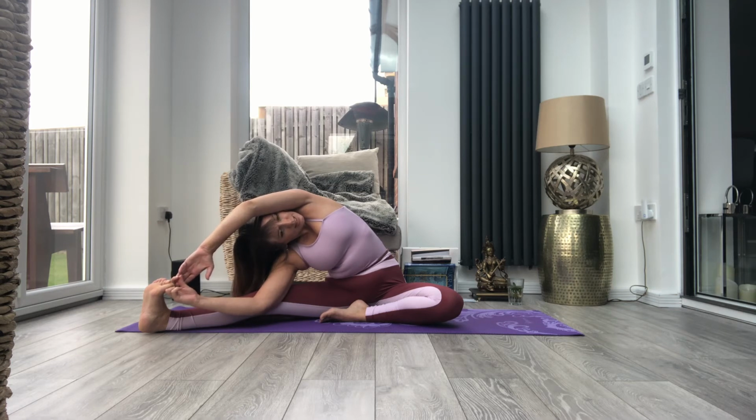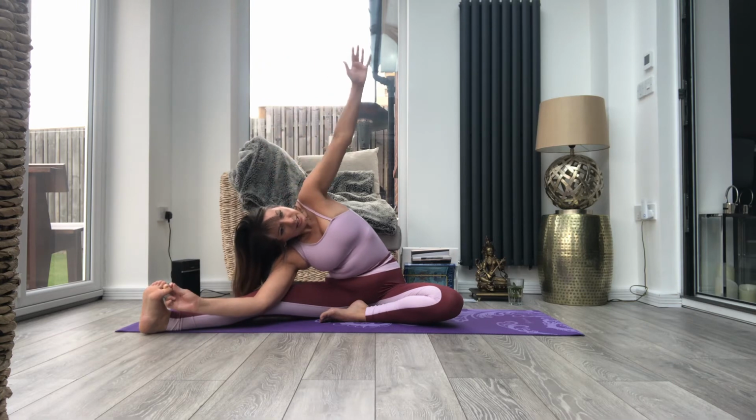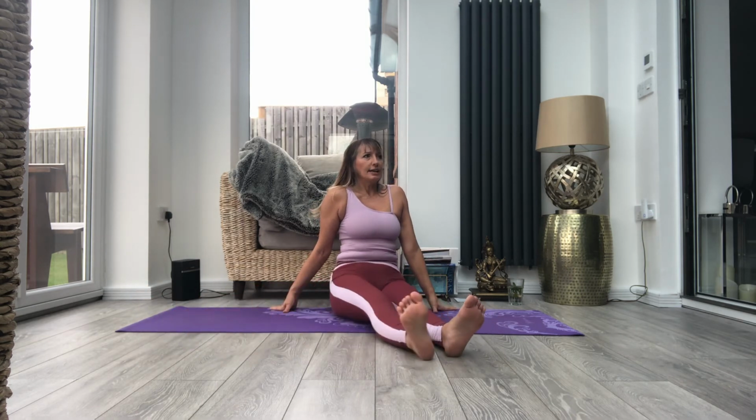And just noticing if one side of the spine, the stretch from that armpit down to the waist, does it feel different on this side than it does on the other side? Does one feel tighter, one looser? Do they feel the same? Do you feel it in the same places? Just observing your own body. And then gently release. Stretching the legs out.